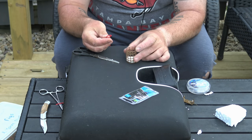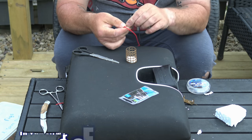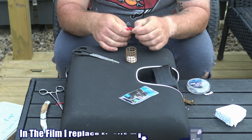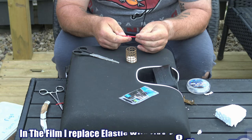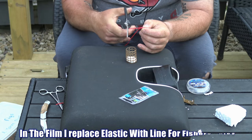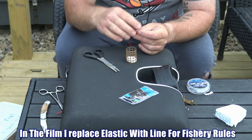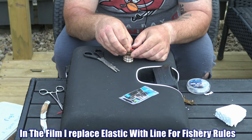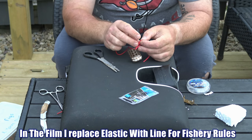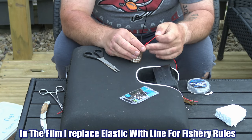Right guys, so with your elastic, make a small loop and put that through, pull it down on itself, so you create a loop in the elastic and it's not going anywhere, and cut off that tag end. You can leave a little bit of a tag end if you want to, that's not a problem. Put that loop through the feeder and pull that elastic down to that feeder.